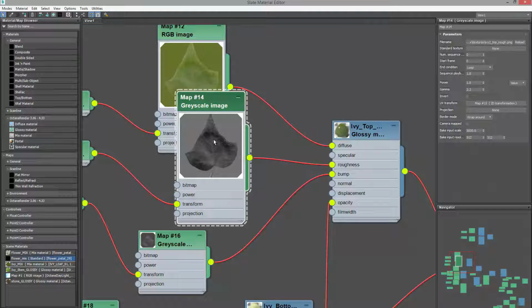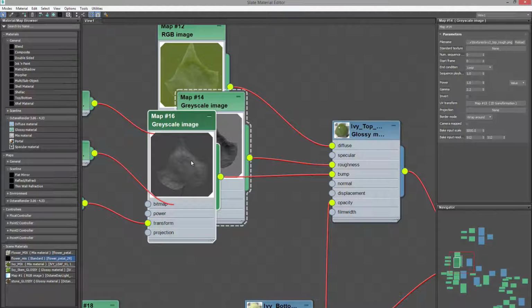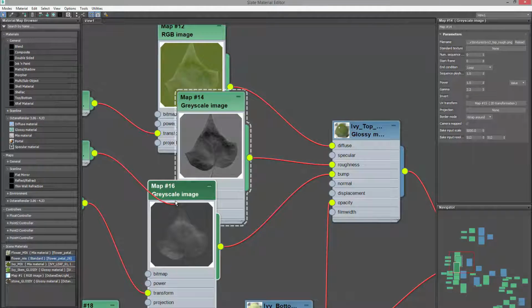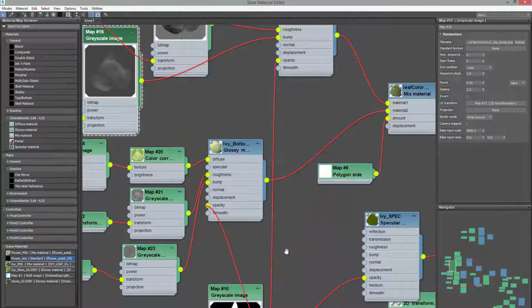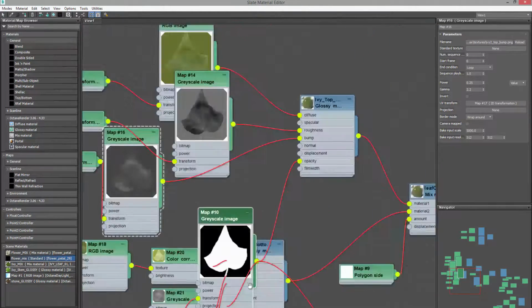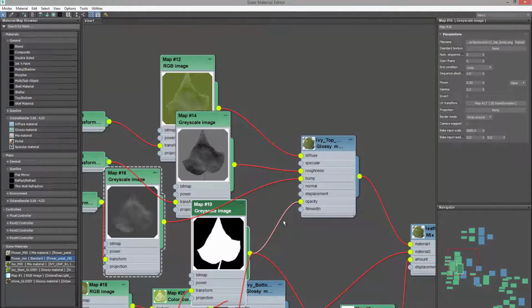So I want the top of the leaf to be shinier than the bottom. So dark roughness texture there. I have a simple bump map plugged into the bump channel. That's not terribly exciting. And then, of course, that same opacity map right here, that leaf shape, is plugged into the opacity of this glossy material.